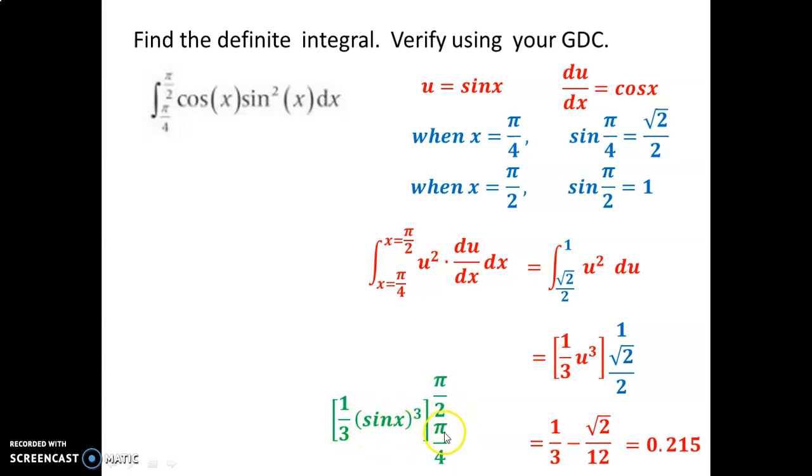And now the boundaries again are changed to the original boundaries when the integral was in terms of x. So that's what we have here, the original boundaries. If you calculated this by substituting this in and subtracting this with this substituted in, you would get the same answer as we have here. I think maybe one time it's worth checking that. Maybe take a moment, pause, and try this definite integral, solve it, and just confirm that it gives you the same answer that we got here.